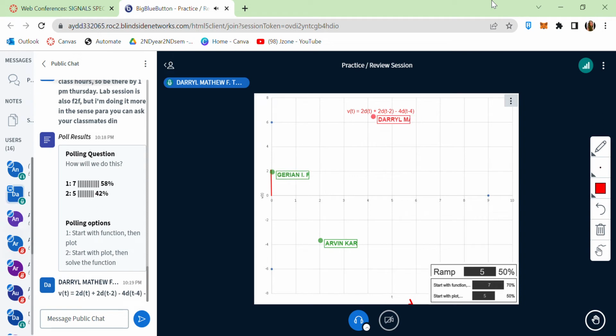Yung next na gusto nyo gawin, yung to the right niya. So obviously that would be 2δ(t - 2). Yung t minus 2 na yan, oops, mali na yan. Yung nag-graph nyo is actually what we call the step function. Remember, yung impulse lang, spike lang siya, pero hindi siya mag-hold at that point. That's the distinction between our impulse.